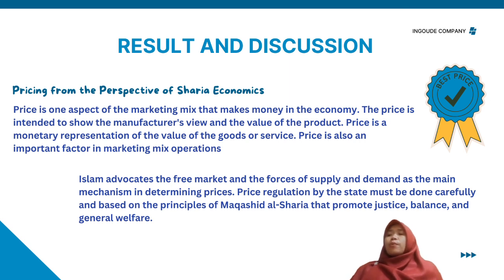In this context, when there is a price imbalance or a practice that is detrimental to society, the state can play a role in regulating price to protect the public interest and prevent economic abuse. The goal is to avoid injustice, exploitation, and mafsadah that can occur in an aggregate economic system. However, it is important to consider one case. Islam advocates the free market and the force of supply and demand as the main determinant of price. Price regulation by the state must be done carefully and based on the principle of maqasid al-shari'ah that promotes justice, balance, and general welfare. Conclusion.